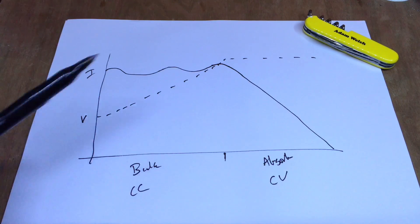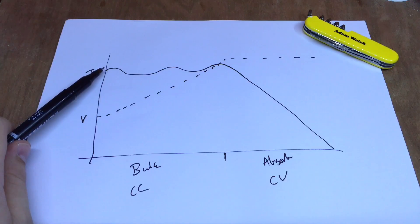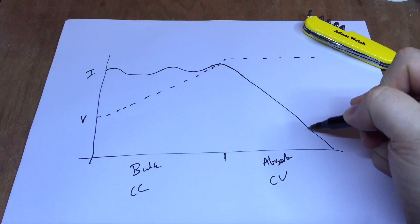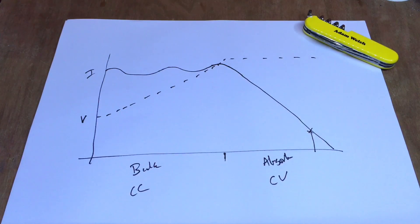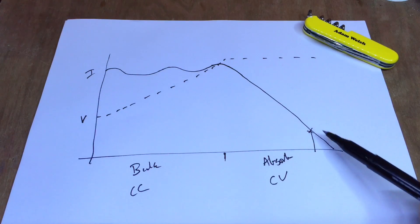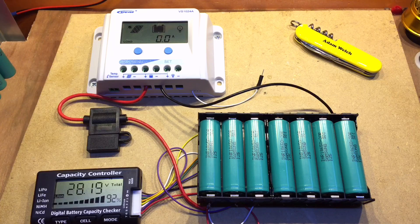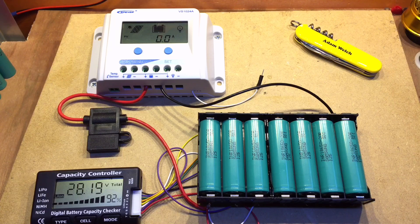That's really rather similar to the constant current and constant voltage method of charging lithium-ion cells, with two distinct differences. First, the solar panel can't sustain a constant current like a lithium-ion charger would — that would be a straight line. And also in the absorb stage, usually on a lithium-ion charger when it gets to about 5% or 10% of full charge it would cut off completely, whereas the lead-acid solar charge controller isn't doing that — it's allowing it to get all the way down to zero. Whether that will damage the batteries or reduce their life, who knows. So a lead-acid solar charge controller can be used to charge lithium-ion cells, and as long as you consider its shortcomings and think about balancing the cells it can be a reasonable replacement.